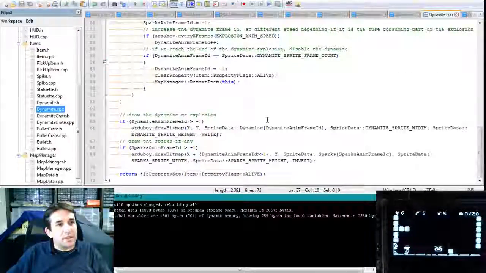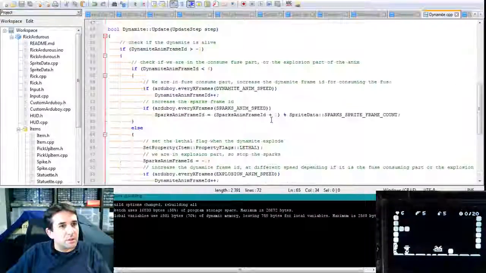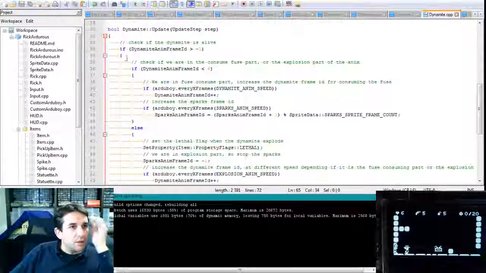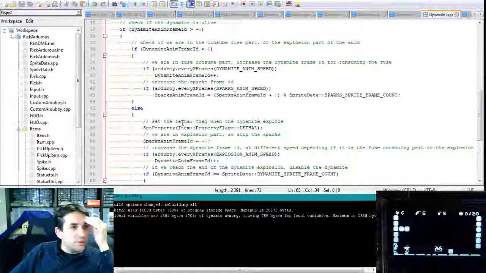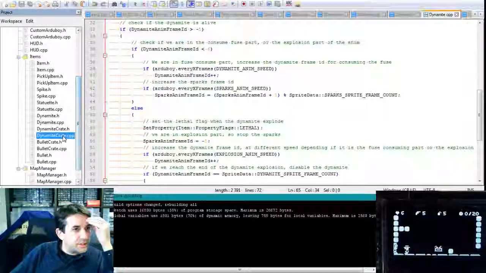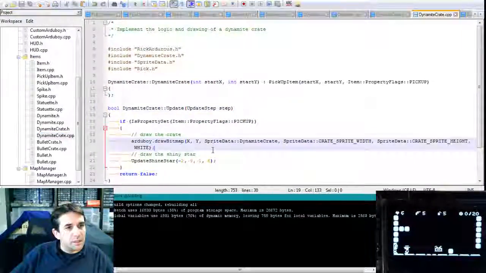So the dynamite. No, not the dynamite itself, but the dynamite crate. Sorry, dynamite crate. The update.